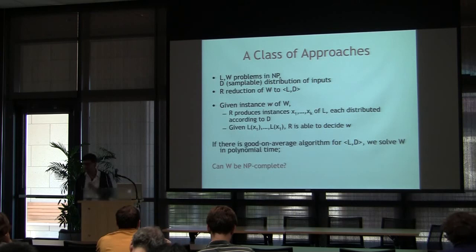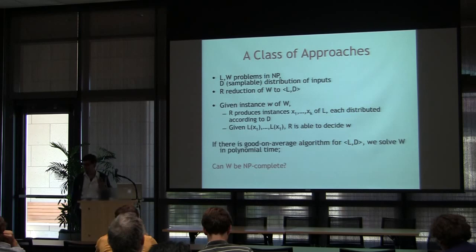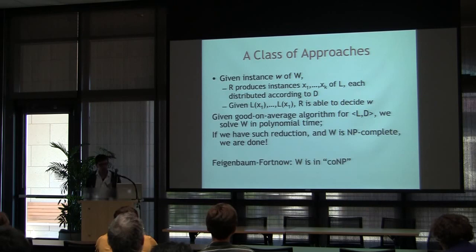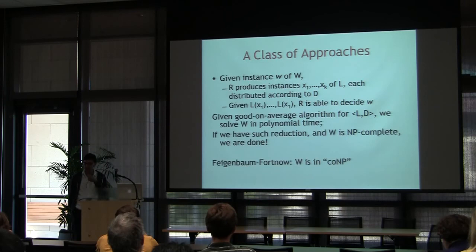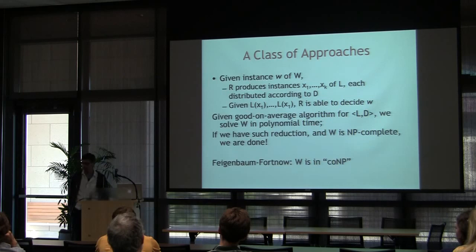If you had a reduction like this for some problem W which is in NP and is NP-complete, like SAT, then we would have the most that we can hope for. But Feigenbaum and Fortnow proved that whenever we have such a reduction, the worst case problem we use as a complexity starting point will be in NP intersect coNP. So it cannot be NP-hard. So what's going on in Ajtai's result and later results is sort of unavoidable: when you reduce an average case problem to a worst case problem, the worst case problem will be in NP intersect coNP. Not exactly. What they show is that the complement has a two-round interactive proof, but it's in the same ballpark as being in coNP.